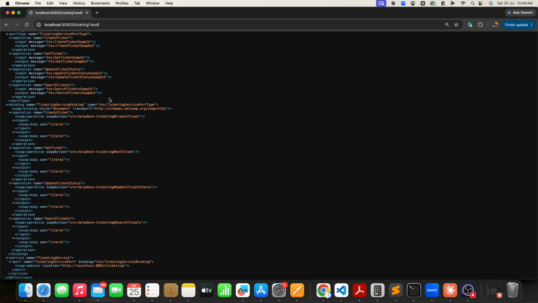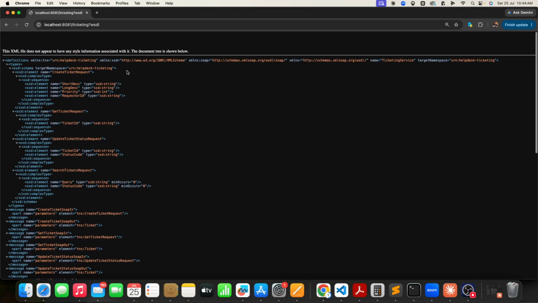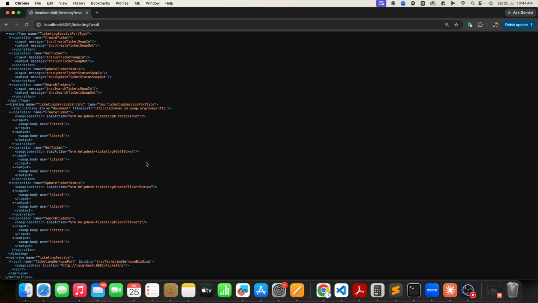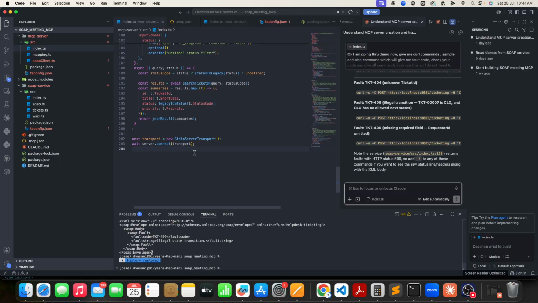So in this video, I want to demonstrate how MCP, or Model Context Protocol, can really help those legacy codes as well. That's the whole idea. I'm going to meet both of these worlds: the older world, which you are seeing now, and how we created a ticket in those days, and then how MCP can really help with that. In this video, you are going to create a custom MCP server. All the code I'm going to show is committed to GitHub, so you can clone it and play around with it.